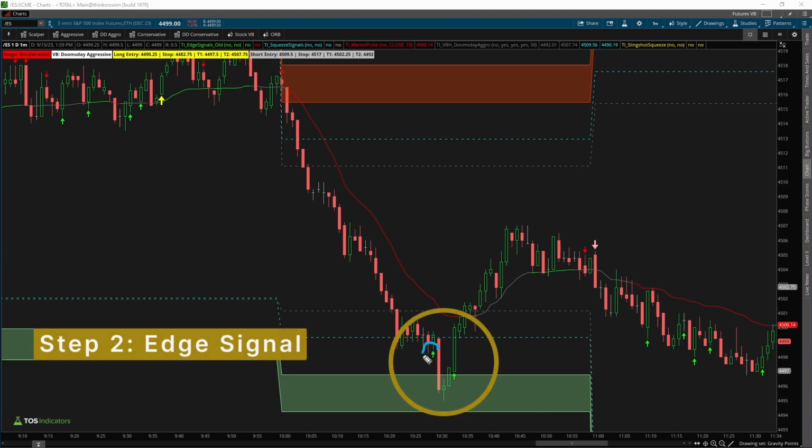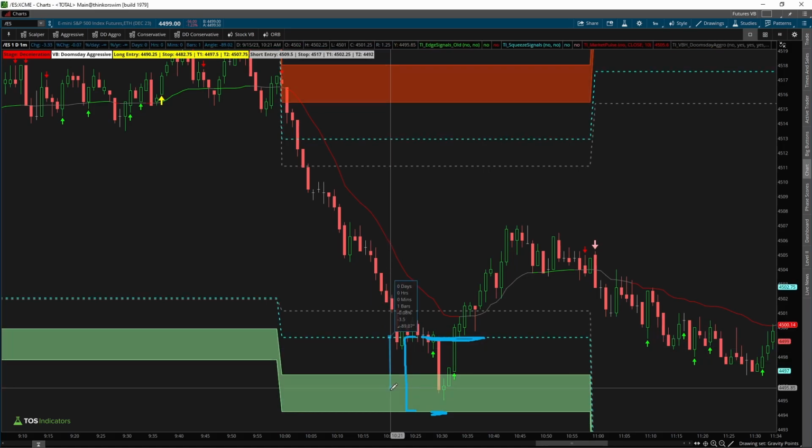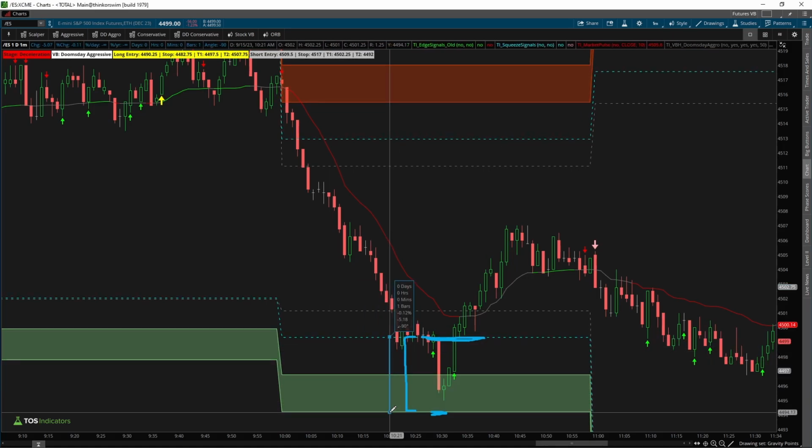Step number two is we're looking for this edge signal confirmation, and the edge signals are these green arrows that you see on the chart along with the red arrows. That tells us we're in either overbought or, in this case, oversold territory. So now we know we're looking for a reversal, and that's step two of our fade setup. We want to see a volatility box breach, and we want to see the edge signal confirmation. Once we get both of those, we're looking for an entry at the sign entry line, or better than that, and our stop is outside of the volatility box clouds. In the case of the S&P 500, that was a bare minimum risk of right around 5.25 points. That's from the sign line to the outer edge of the clouds.